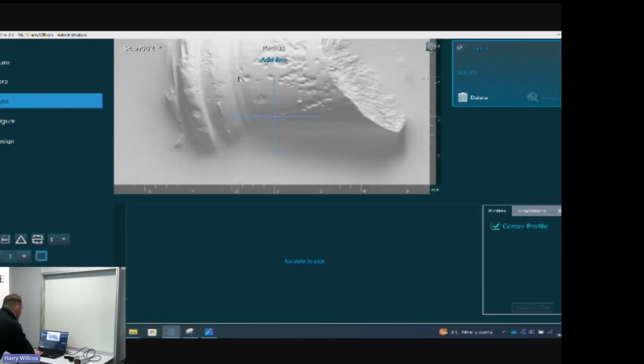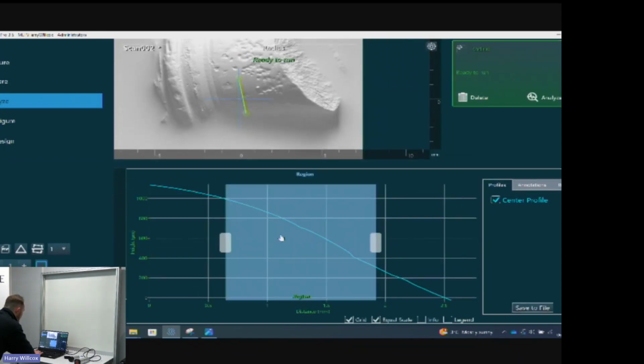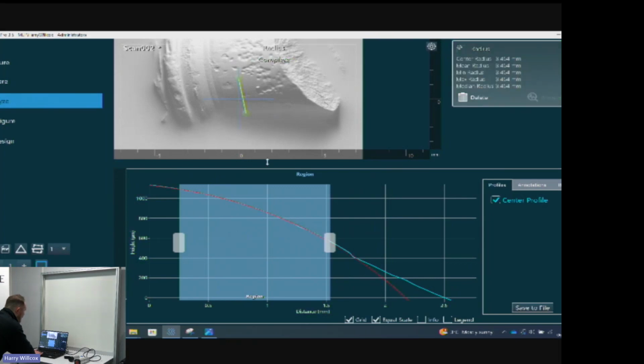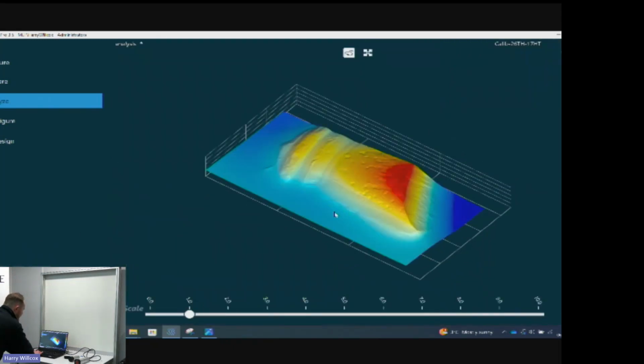So what we can do is look at our radius, and I can draw my radius across in this direction, following along the edge that we see, and we're able to depict the area as to where our radius is, which is this here. So we're still able to measure internal radiuses or external radiuses that we can't access with the system on features like this. Again, if we were to look at the 3D data, we can see the 3D data here.